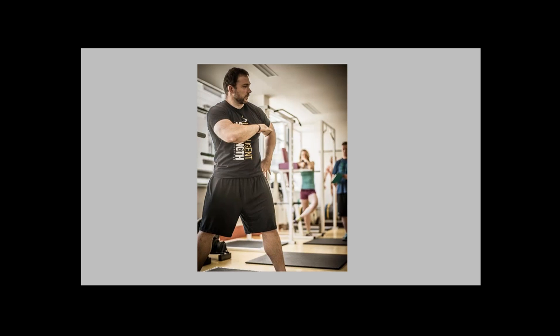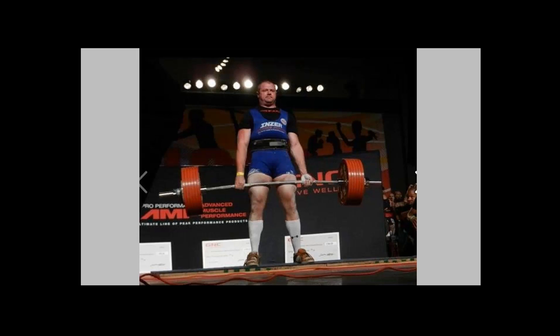Now, 6 years of training is not insignificant. You've been at it a while. But to watch side by side a lifter at 6 years versus 16 years, and to see a difference there, me at 16 years versus somebody else, let's keep with Mike Bridges, at however long he's been doing it, there's always more to be done in terms of technical mastery. And it's not just about having your major limbs in pretty much the right position. More than a shortcut, I would call it a direct road to what you actually need to be accomplishing over the course of the next 30 years.